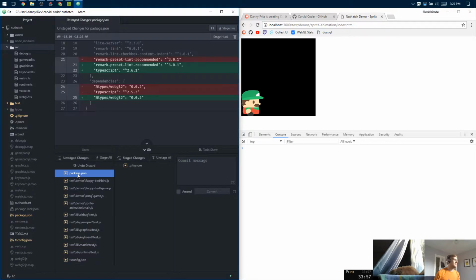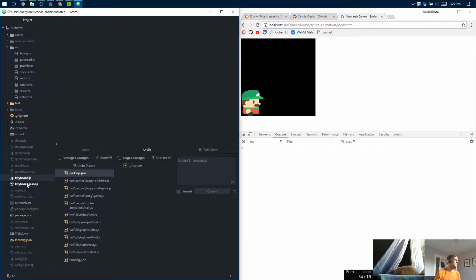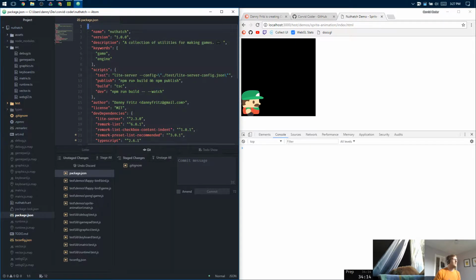That's cool. Package.json. Actually, can I just move types there? Is that valid? This isn't saying anything about where it is. I need to put it in package.json, don't I? Types.